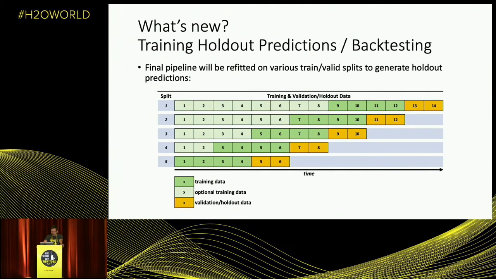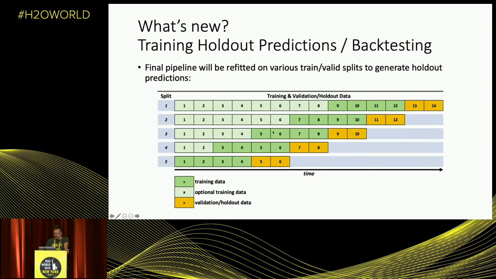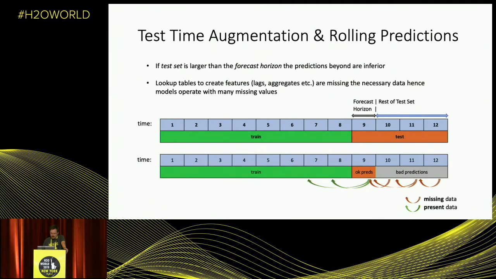In the recent edition of H2O Driverless AI, what's been done - now you can have an out-of-fold prediction. In order to do that, they apply a rolling window to the train data and slowly roll through the available train data to get some sort of an out-of-fold prediction. Obviously by doing that, we cannot create out-of-fold prediction for the complete train time series part. In this example, we're not able to extract out-of-fold prediction for the start of the time series, but we can do it for time series starting from bin number five.